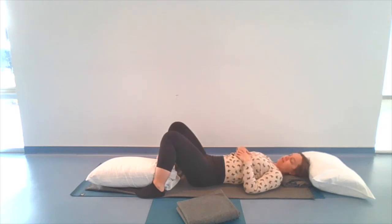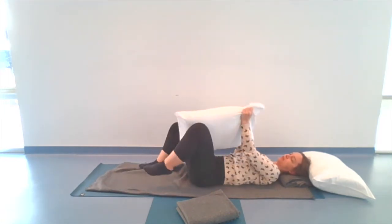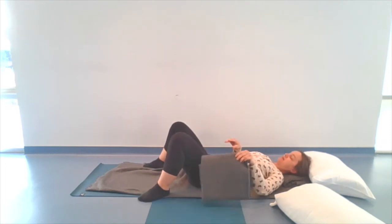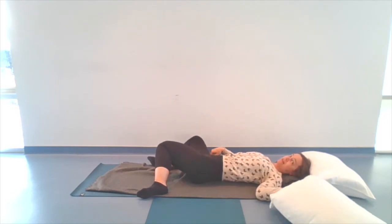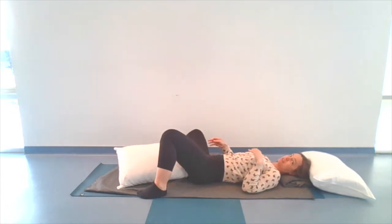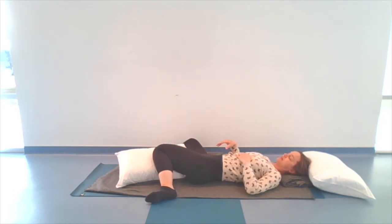Now, you might have different needs on the other side, so again, you can adjust your props accordingly. We're going to bring the feet wide again. We're going to rock the knees to the other side. So you might need the same, more or less. Again, you can sit up to adjust these props. So keep playing around with it.